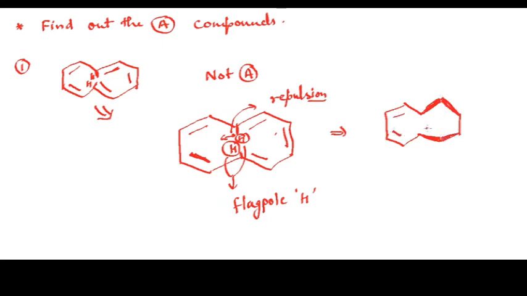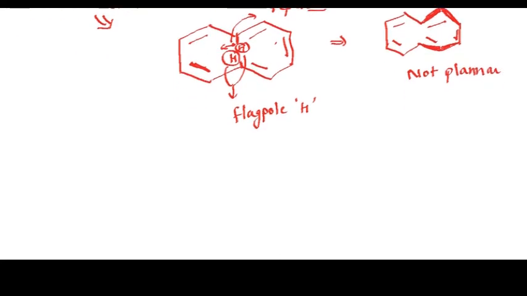And this is the reason we can say this molecule is non-aromatic, because it is not planar now. Let's see some other examples, some other important cases. So now the next example that we have is this one. The question arises, what will happen if we connect these two carbons in the previous case that we had seen?